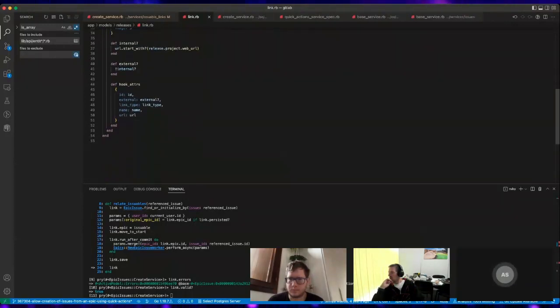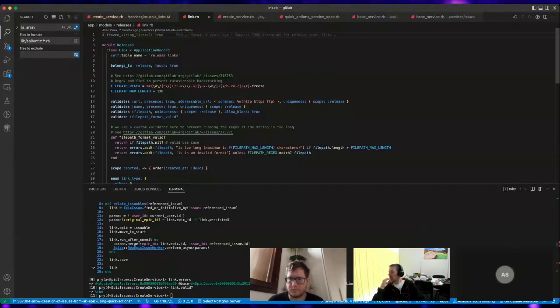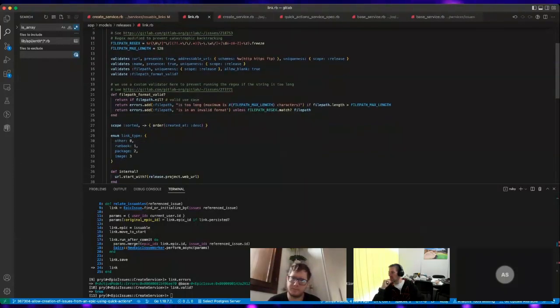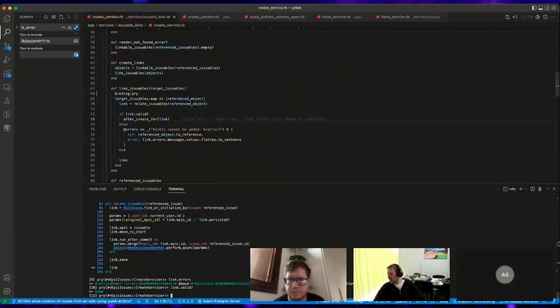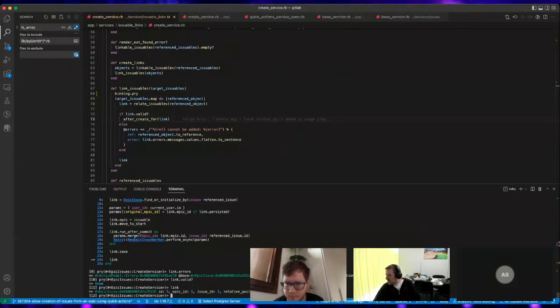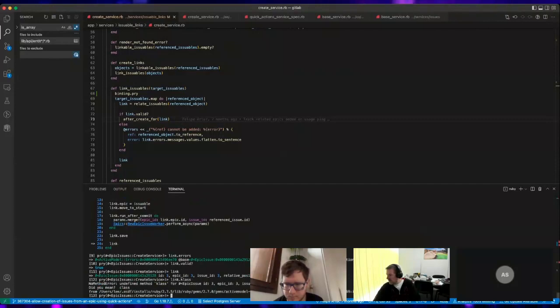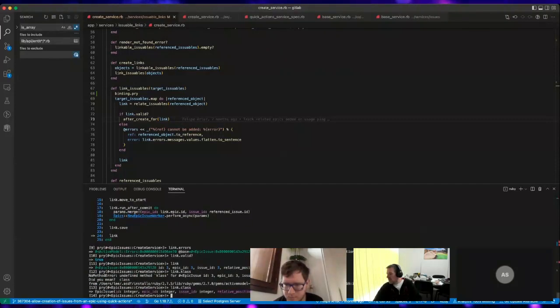So I want to know what code is the website doing differently from the spec? Validates. This is not the right type of link, is it? Or is it? No, this isn't. This isn't the right type of link, I don't think. What is link? It is epic issue. I don't know. How do you find out link.class or something like that? It's an epic issue.